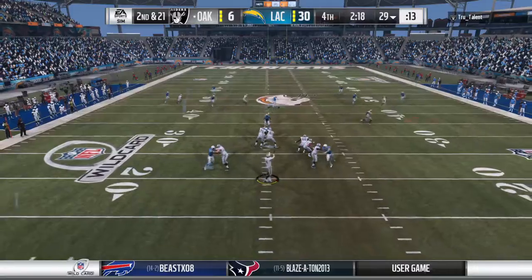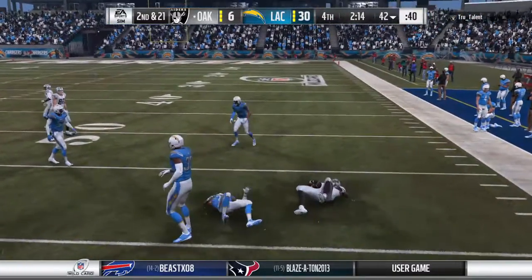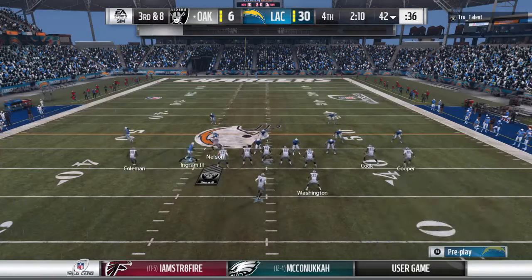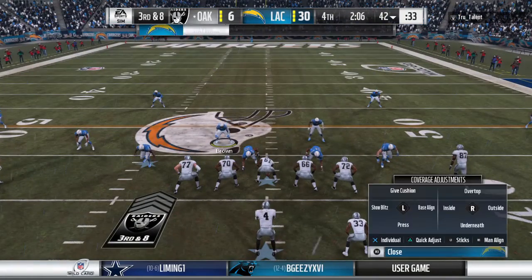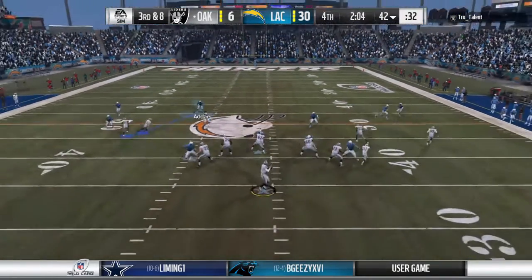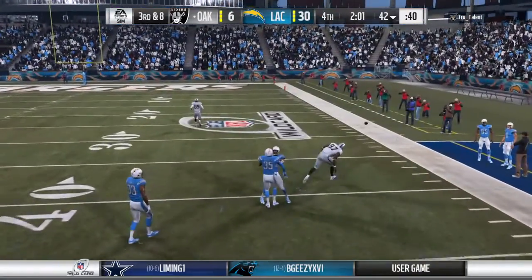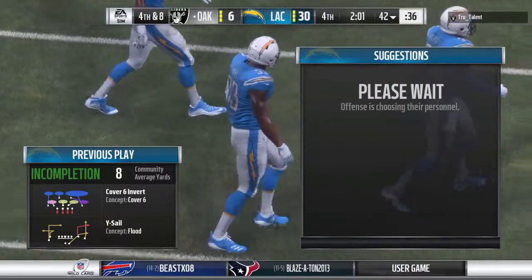Here's Carr. And complete, right side to Cook. And to the 42-yard line here and brought down there. A good pickup there, 13 yards as they get closer for 3rd down. Throwing his Carr on 3rd down. And that is incomplete.